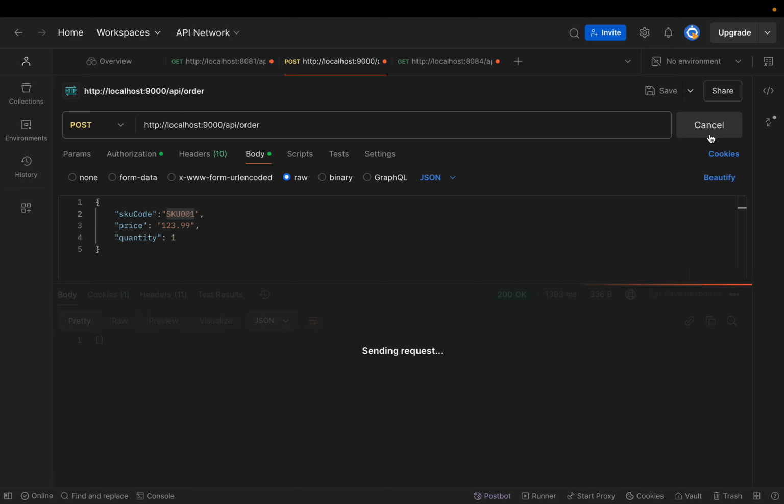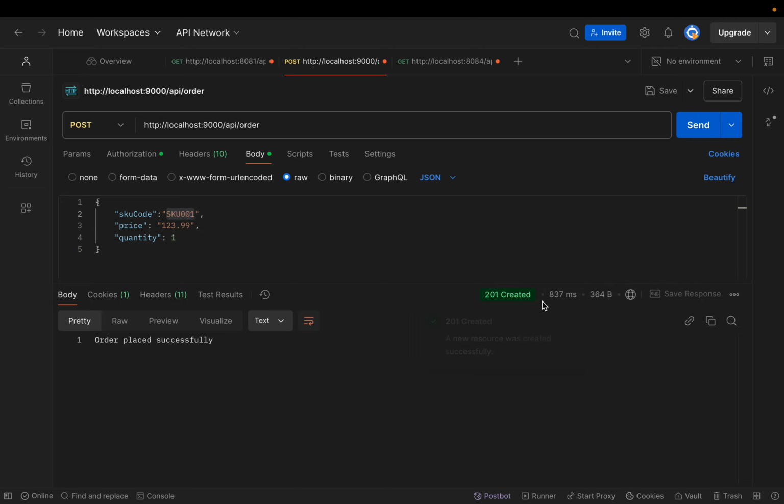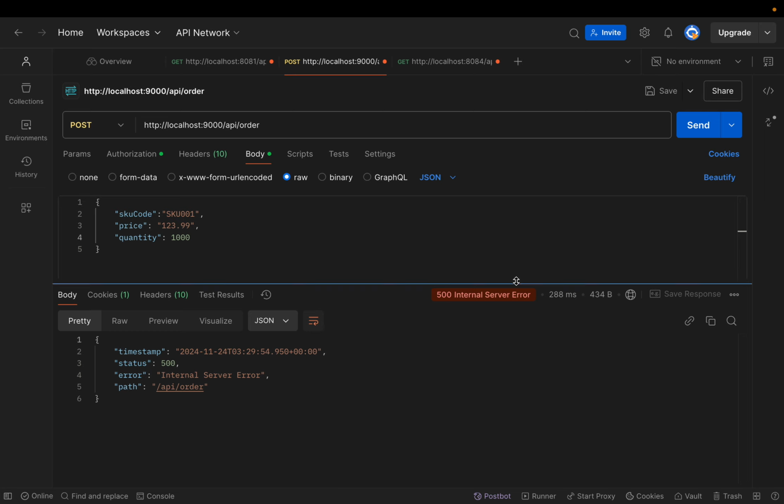Let's make the request, and we can see that it is valid and the order is placed. To prove that it communicates with inventory, let's exceed the quantity. I think the dummy data was about 100, as far as I remember. We see that it errors out.